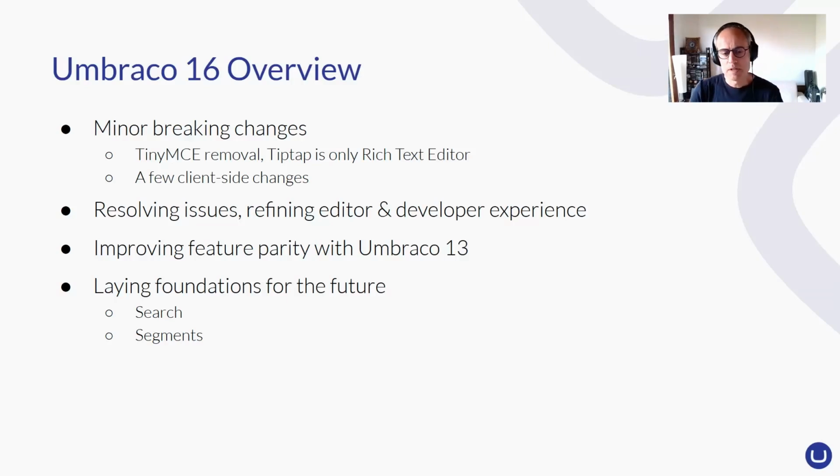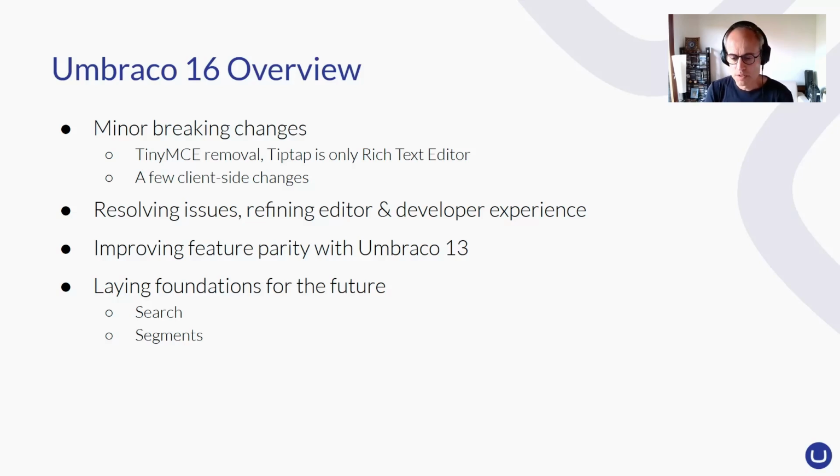In terms of what's in it, a lot of it really is incremental improvements, things you will have seen if you've been following along the minors of 15. And they're all really being wrapped up in 16. So we've resolved lots of issues, we've been addressing some performance issues, there's lots of things around polish, and particularly around feature parity with Umbraco 13. We recognise that with 14, obviously we had to make a big structural change, big technological change, and to some extent have to go back a few steps in order to go forward. So we've been listening to the things that people are missing in 13, and we've been making sure that we add those or equivalents of those in 16.